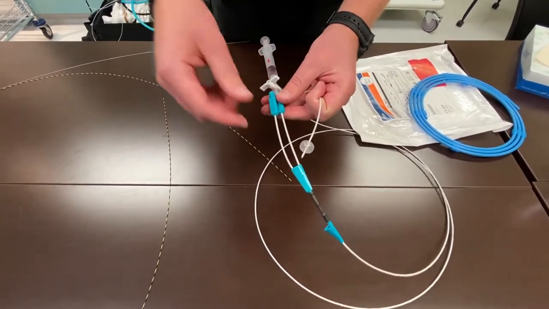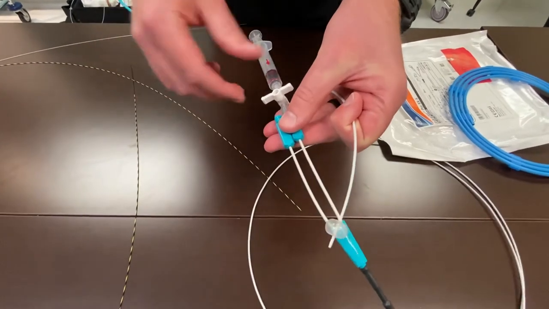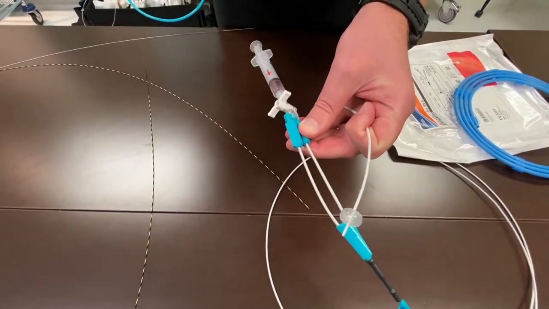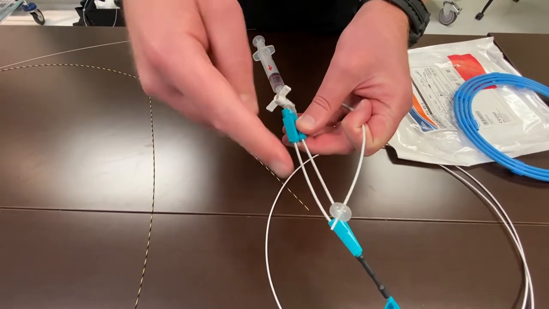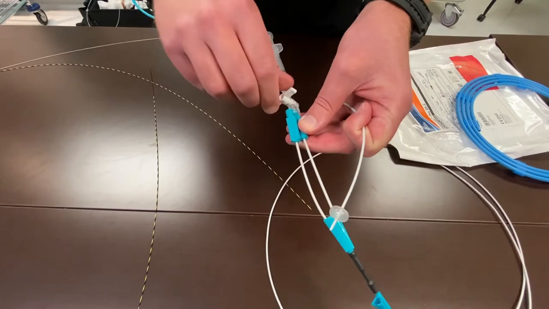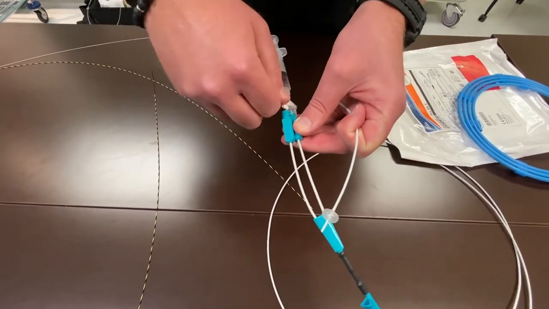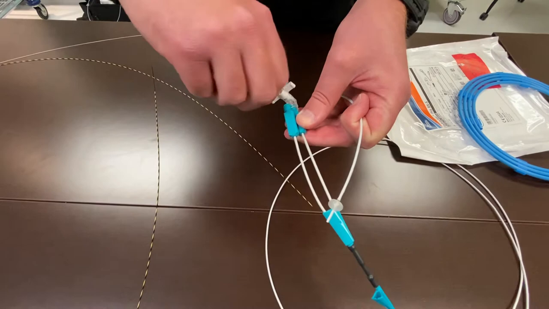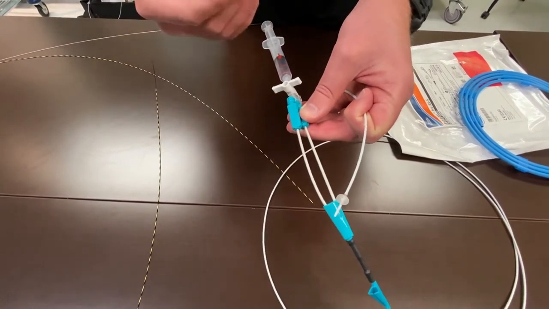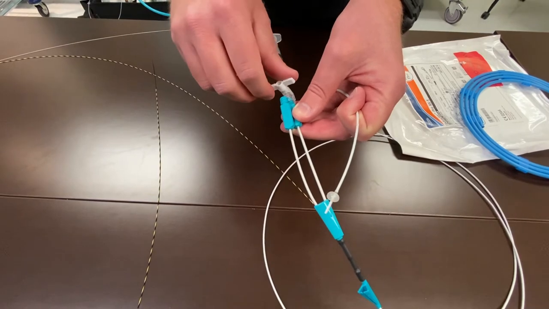We can make micro adjustments to the amount of air that's in the balloon and the size of the balloon. By doing one 180 degree turn of the stopcock, it lets out a small puff of air. I can take this balloon down one millimeter at a time. The longer my turn, the more air I let out. The faster the turn, the less air we let out.